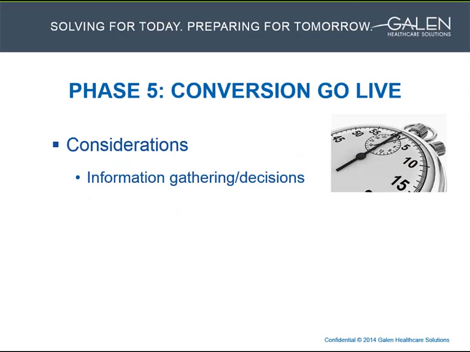Some things to consider while planning for go-live include information gathering and tracking any decisions that are made by the conversion team leading up to the conversion. So some of these particulars would have been framed up in the statement of work, or SOW, and reviewed as part of the kickoff call for the project.